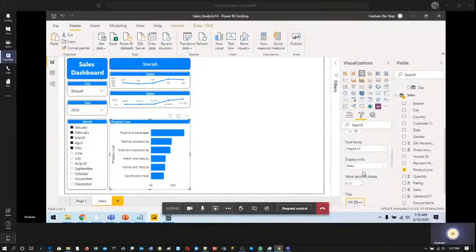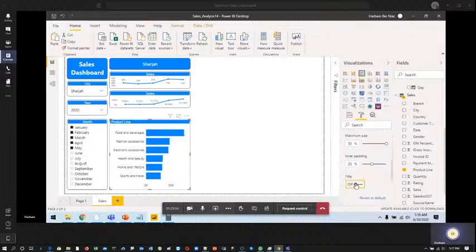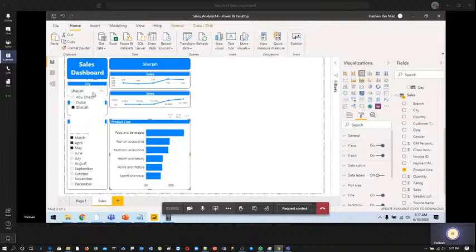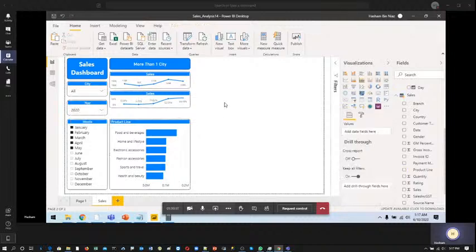Turn off the title. Turn off the title here as well. Okay, so this is the one which I have created. So now let's try to focus it out. Like I have selected one city. If I select none of the cities, this is showing me more than one city, and then we can have everything here as well. So I need to adjust some of the labeling and other things here.